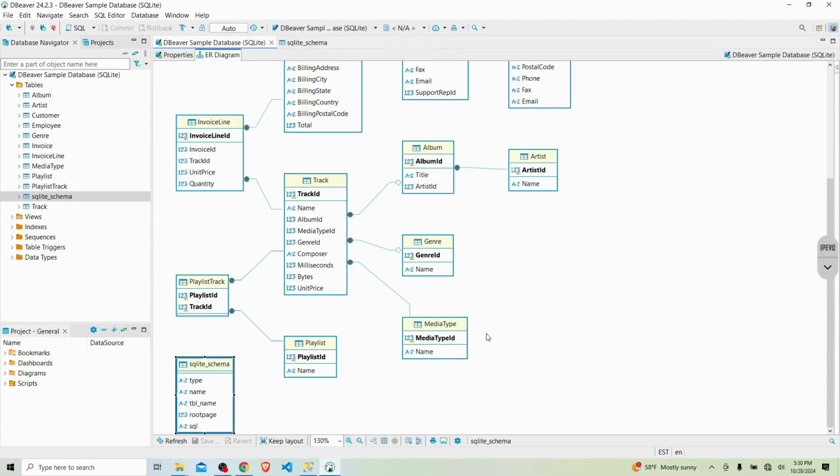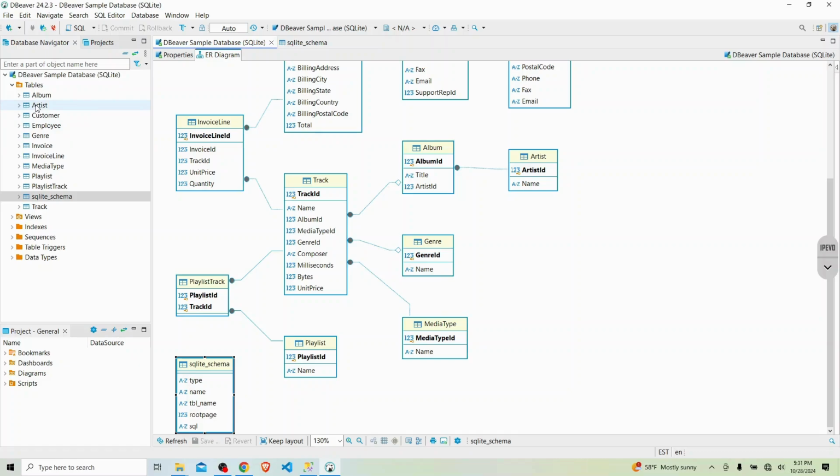DBeaver. So again, DDL is the definition language that is used to create these tables after the architect has already sat down, brought up the concept, the logic, and the physical model of what the database for our particular project or system should look like. So we need to set up an artist, album, track table. To get those, let's start with the artist table.